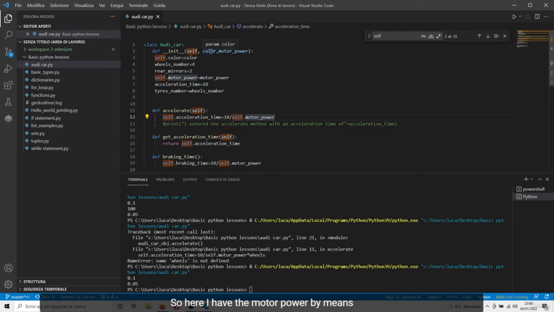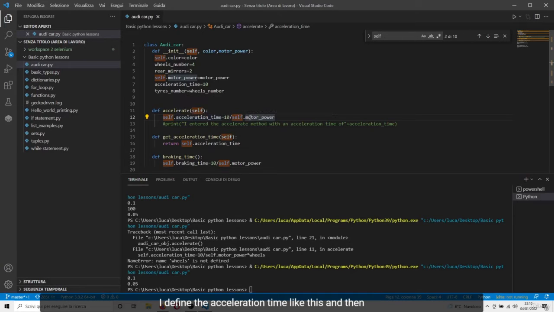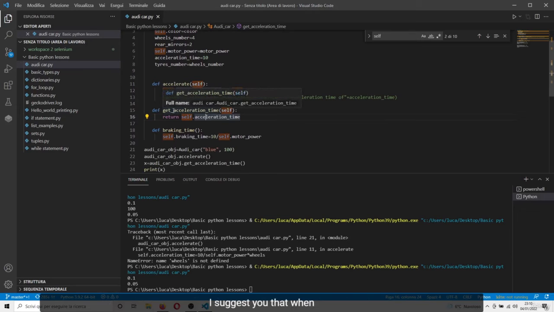So here I have the motor power by means of this parameter, because when I build my car I have to know the color and the motor power, otherwise I cannot build it. So I define the acceleration time like this, and then I want to get the value of the acceleration time by calling this method.